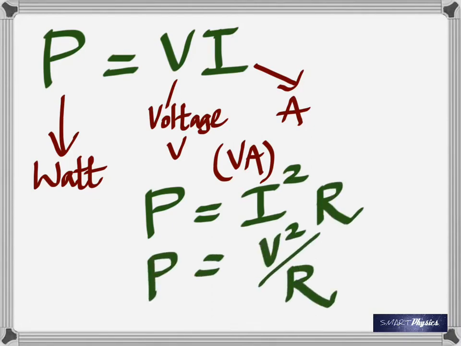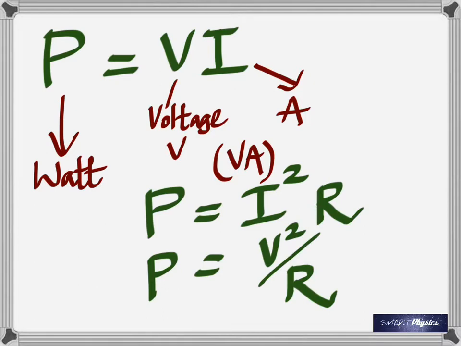But there are 2 other formulas that you could use, and you know how we get those just by using Ohm's law. If you substitute for I as V divided by R, you're going to get V squared by R, right? So just substitution from Ohm's law. Now this here is very crucial because there are 3 formulas and you cannot use all 3 of them. You can only use one of them. It depends on the situation.